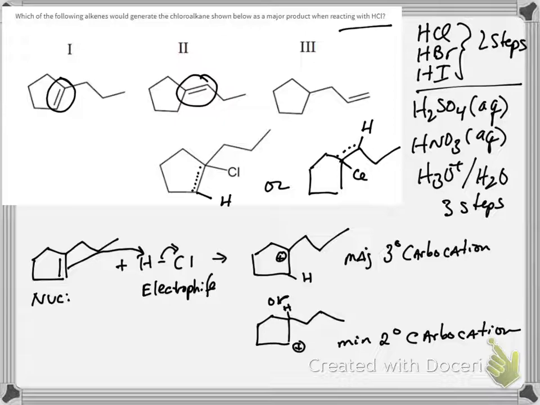So in this case, you want to make sure that you see that chlorine will always react at the site of the carbocation in step 2. Right, so this is going to be our major and minor pathways. Okay, so Roman numerals 1 and 2 would both have major products there because in both cases chlorine has a tertiary carbon.